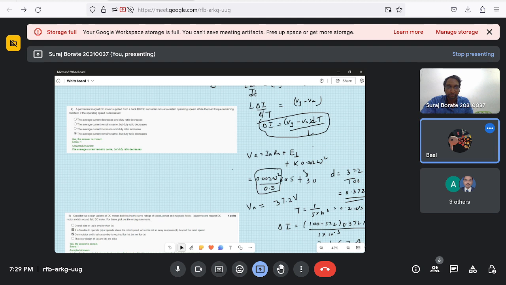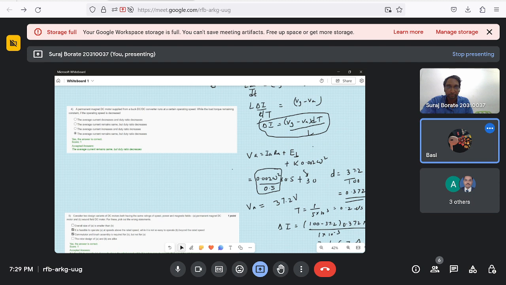It is feasible to operate at speeds above the rated speed, as I said, for wound field. This false thing confuses, so let's first check the trueness of all the statements, and then we will say which are false. At speeds above rated speed, can we operate a permanent magnet motor? No, we cannot, because we cannot change the stator field. But B we can. So this is clearly a false statement.